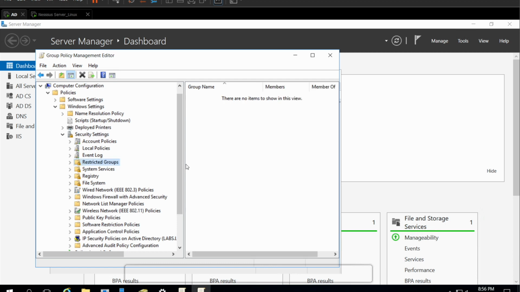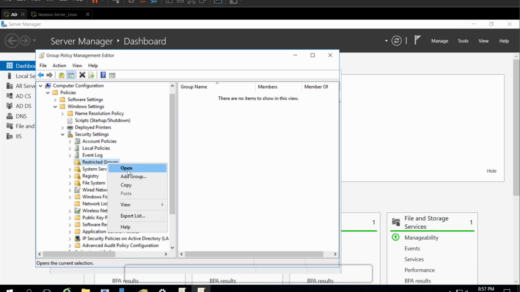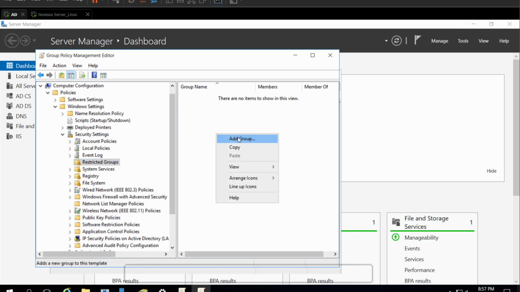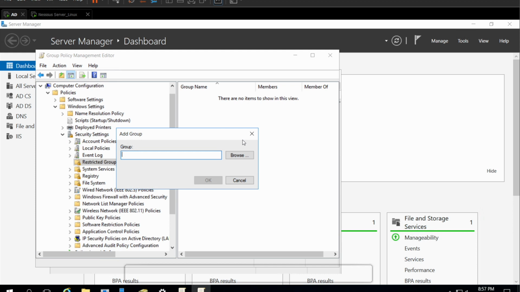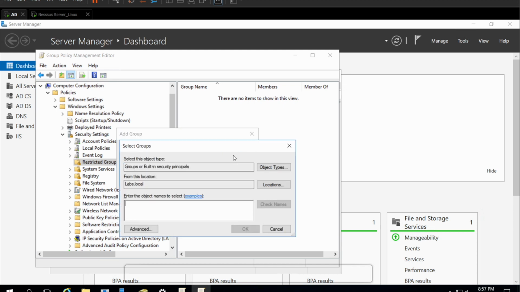These restricted groups allow us to add a local account to this group. On this part we click on add group. We browse, and the group we're looking for is administrators.